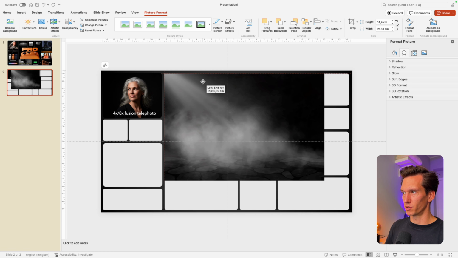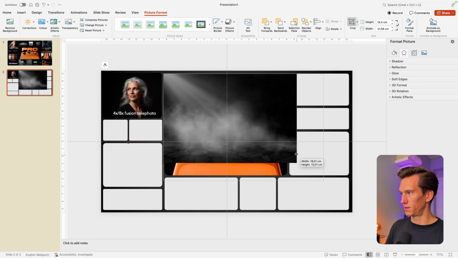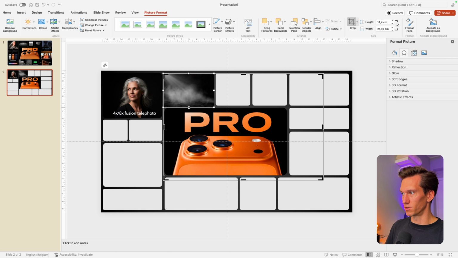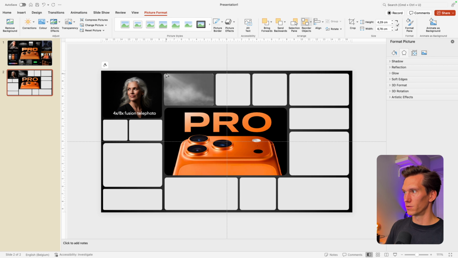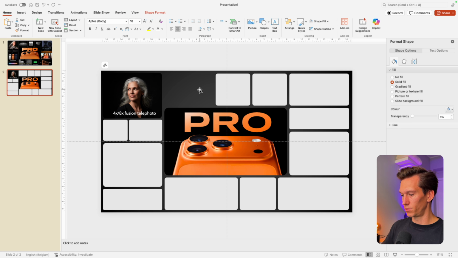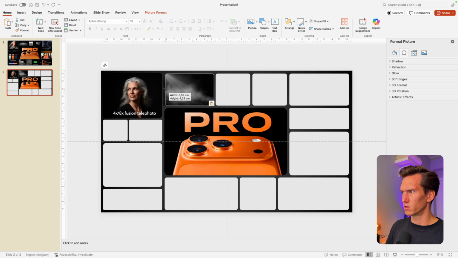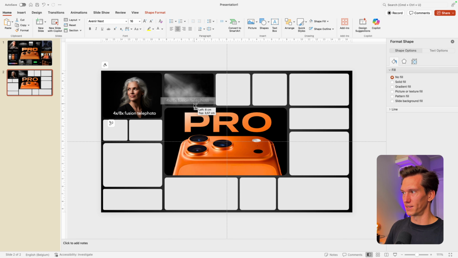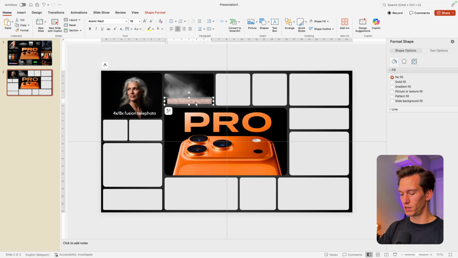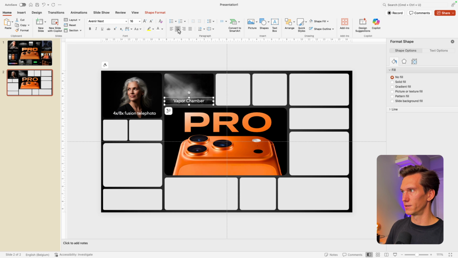So this is an image that I found on Freepik and you can just add it to your slides here. I'm going to do the same thing. Set the crop marks to that picture and then adjust the crop to shape to that rounded rectangle, put it on the clipboard and paste it again. Just going to make sure that it crops nicely and aligns with that bottom one. And I'm going to copy that text box, make it a bit smaller and put it on top. And here I'm going to call it a vapor chamber. I think that's what it was. And then center it in the middle, make it a bit larger, a few ticks.